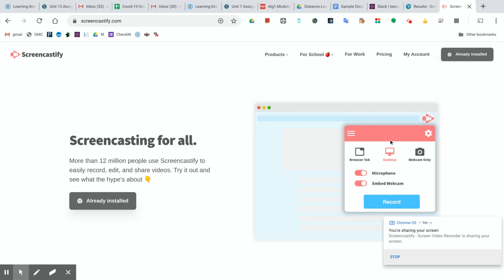What's nice about this is what it's going to look like when you hit your extension button. Right now, I have picked that I'm streaming my desktop. That's why you can't see my face. If I wanted to make a video of my face, I could pick the webcam.